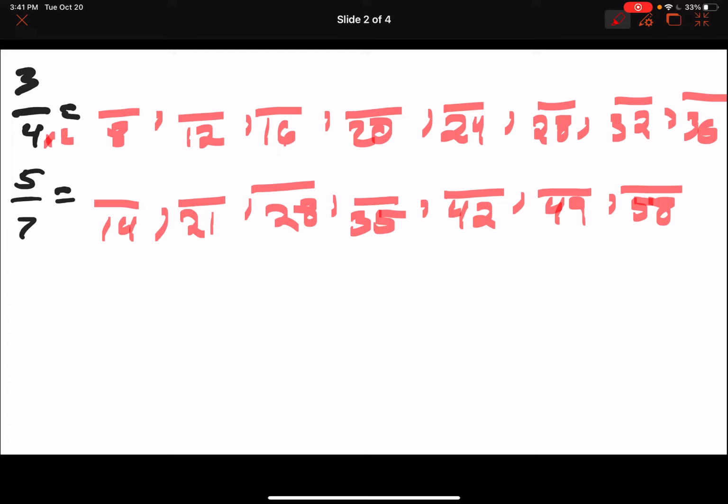All right. Now, what I want you to do is skip count to find the numerators. And your top one, what would you skip count by? 3s, right? Because it's multiplied by 3, right? So in the bottom, skip count by 5s. So pause the video. This is already set up for you just like this on your worksheet. So just fill in the numerators and then come back when you're done.